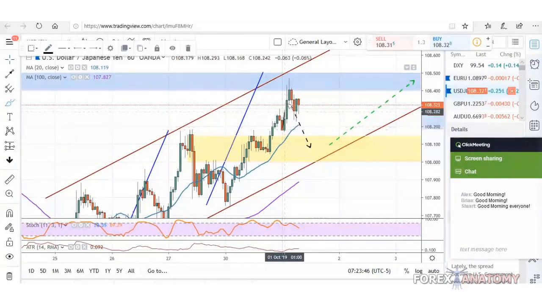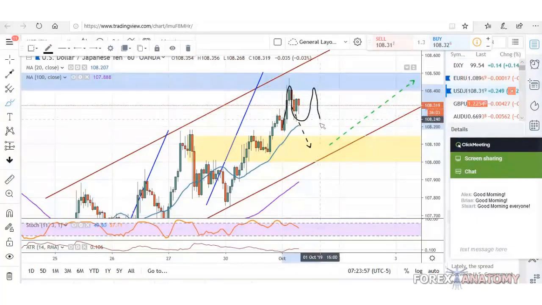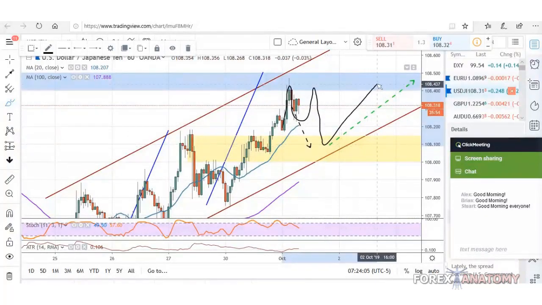We have this push to the upside, price is falling lower, and what's going to happen is it may create a double top, or it could push higher. But from there, we're going to see price fall lower and test this area right down here, where we will look for a buying opportunity and then trade this higher. This is what I think will happen on this pair. So then we'll see what happens.